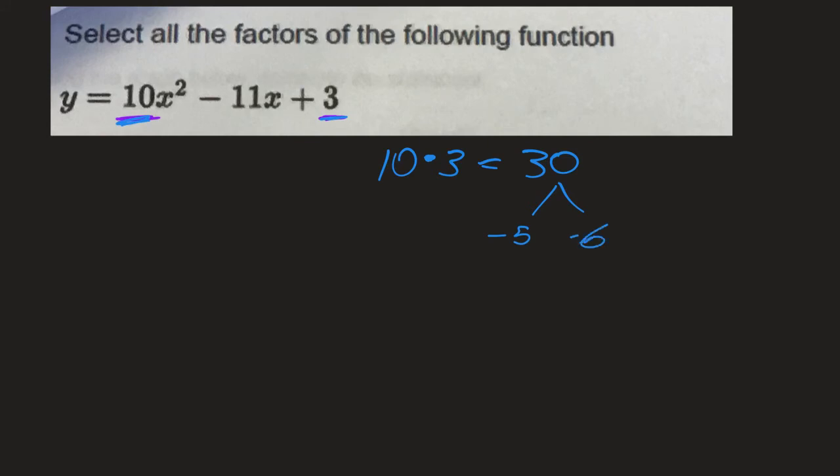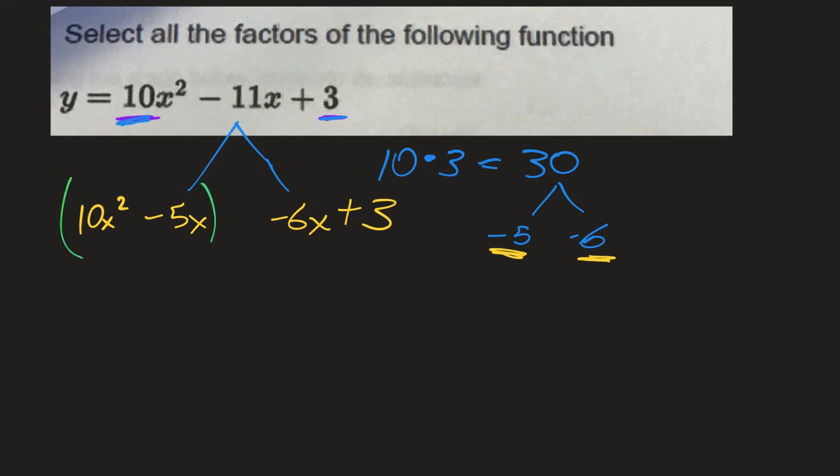They're both negative, okay? That's how you get them to add up to that negative value, even though the last number is positive. So here we go. The middle term is going to split up. So my middle piece is going to split into 2 when I start writing this next step. And here we go. 10x squared. Here's that minus 5x. And then minus 6x plus 3. And we're going to group. Again, grouping means grab the first 2 in parentheses and grab the last 2 in parentheses.